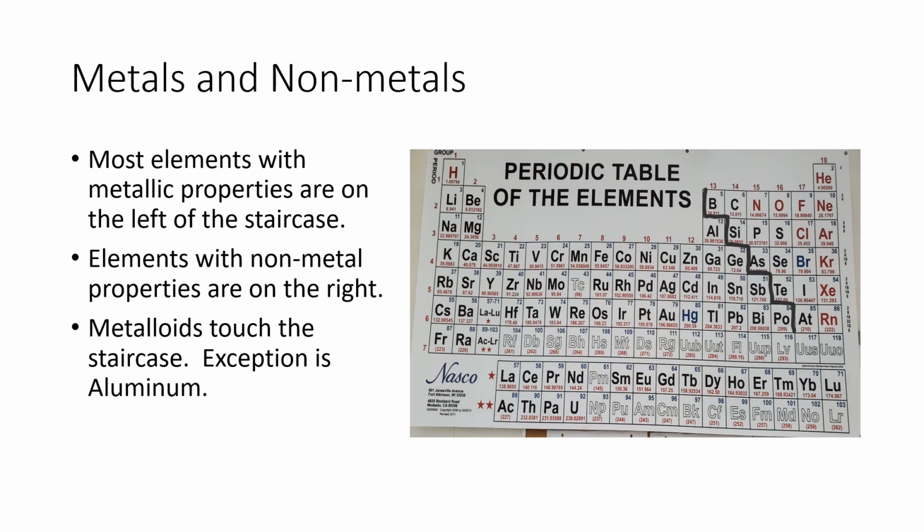So the periodic table was arranged based on properties, and so surprise, surprise, the metals all ended up in a particular section. And so it's pretty much everything on the left side of the periodic table, with the exception of hydrogen. Hydrogen doesn't have any metallic properties. It's a non-metal.